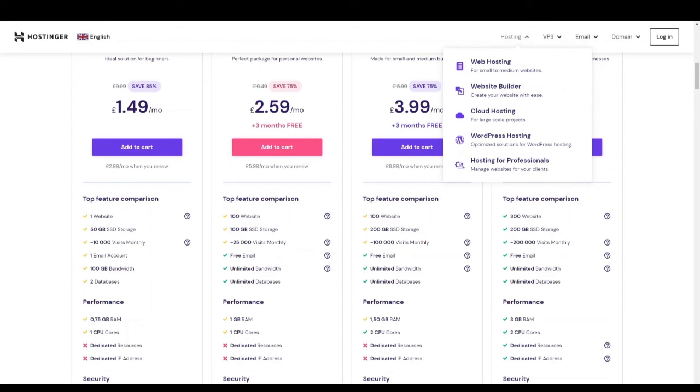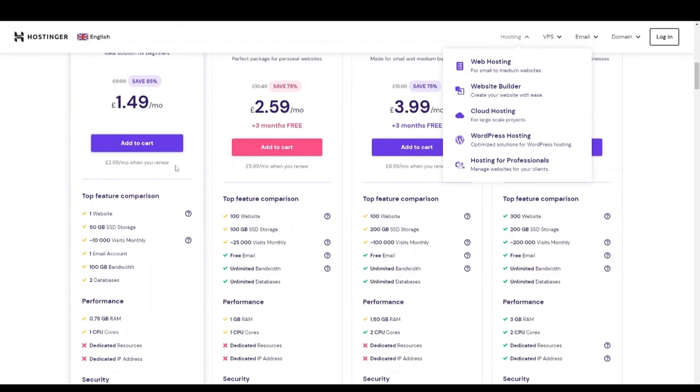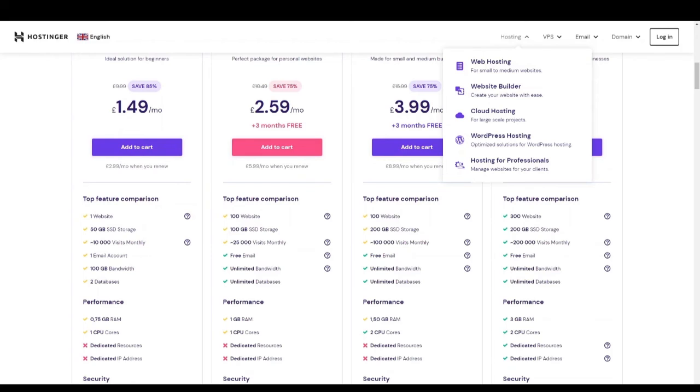There are limitations in the plan. So there's an entry-level hosting plan, low-level hosting plan. But as your website grows, you can always upgrade to cloud or VPS plans to get rid of those limitations as well. And the main con is that there's no daily backup. Their single and premium plans offer weekly backups.